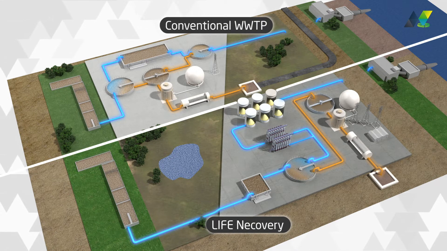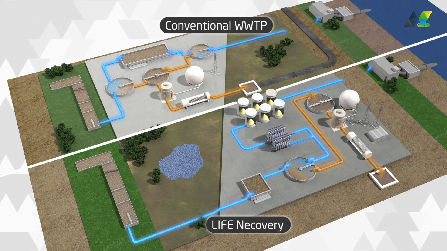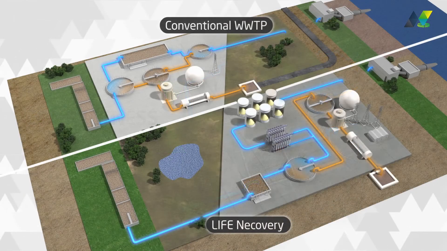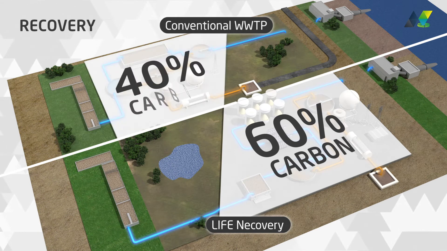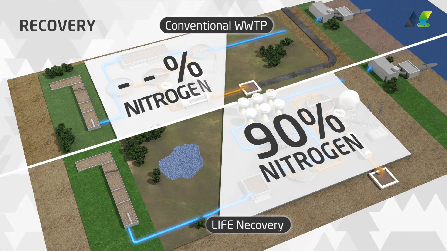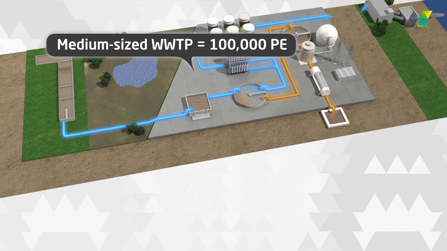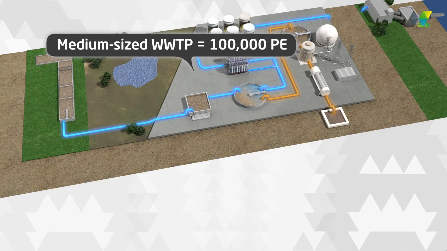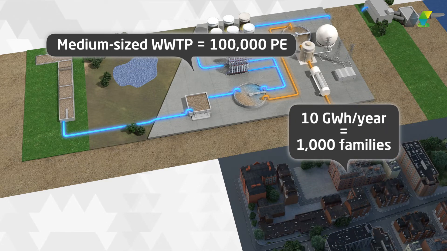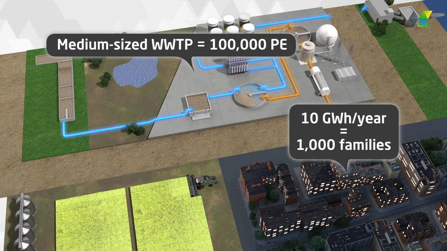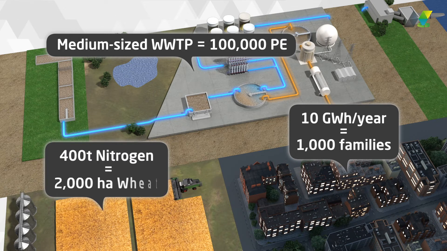The Life Recovery Project is a clear example of a new wastewater treatment plant concept based on resource recovery. The main advantage of the process, apart from its compactness, is the potential redirection of around 60% of the carbon compared to 40% in a conventional wastewater treatment plant, and 90% of the nitrogen from water not recovered in the reference scenario. For a medium-sized plant of about one thousand people equivalent, the amount of biogas produced from recovered carbon could generate about 10 gigawatt-hours per year, equivalent to the approximate consumption of about 1,000 families. In addition, about 400 tonnes of nitrogen could be recovered in the form of ammonium salts, which could represent revenues of more than €100,000 per year, and enhance the growth of 2,000 hectares of wheat.